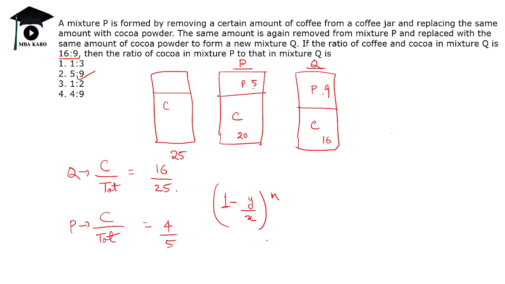like if you take cube, it becomes 64 and 125. So it would have been 64 ratio 61 after this third transaction, right? So this ratio will be 64 ratio 61. So you find ratio with respect to the total and take powers of it. So if it is 16 by 25 here, it should have been 4 by 5 here.